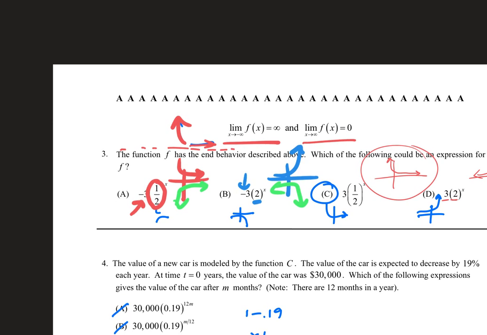Wait, what's the rule with B? If B is bigger than 1, it's growth. And if B is between 0 and 1, it's decay. Okay. Yep. When in doubt, plot a point. When in doubt, figure out what happens when you plug in 0 and you plug in 1. You can kind of get your shape. But if you get stuck, especially the first time through, if it's going to take you more than 2 to 3 minutes to do a problem, flag it and go back to it.